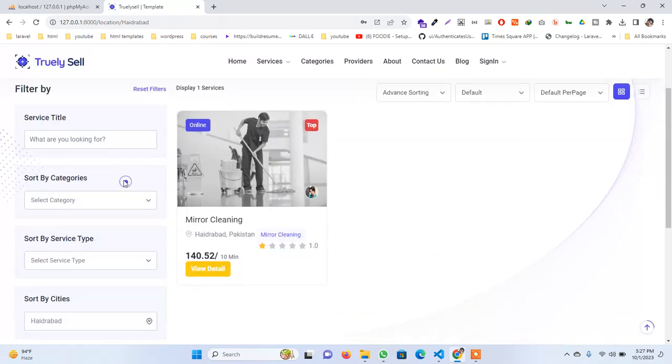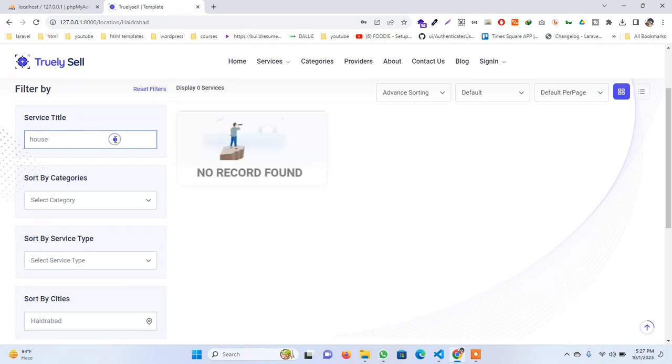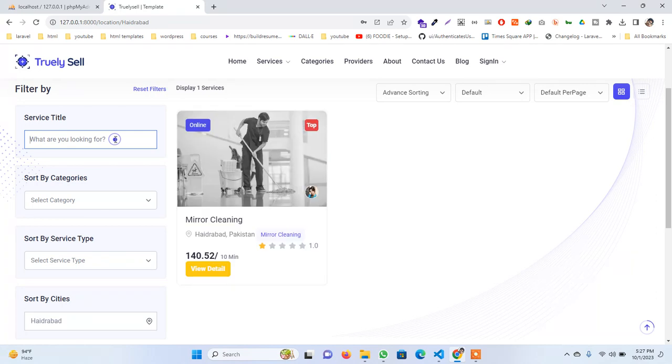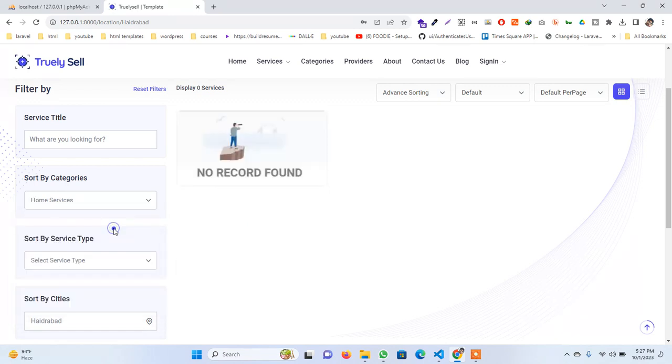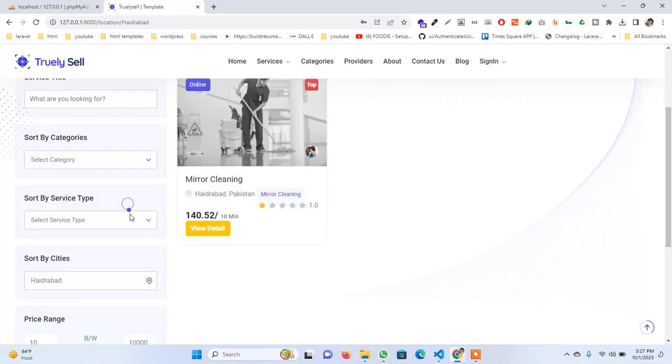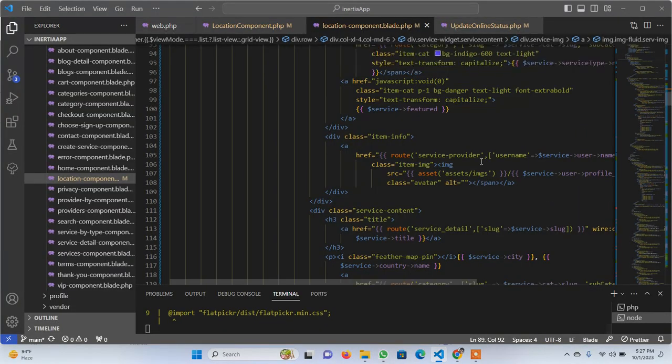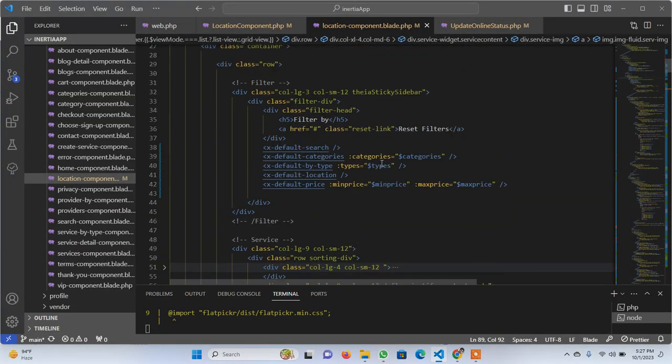Okay, let's see now for name, house. This is also working fine. This one is also working fine. This one is not working. Let's see why it is not working properly. Here I'm giving the types.